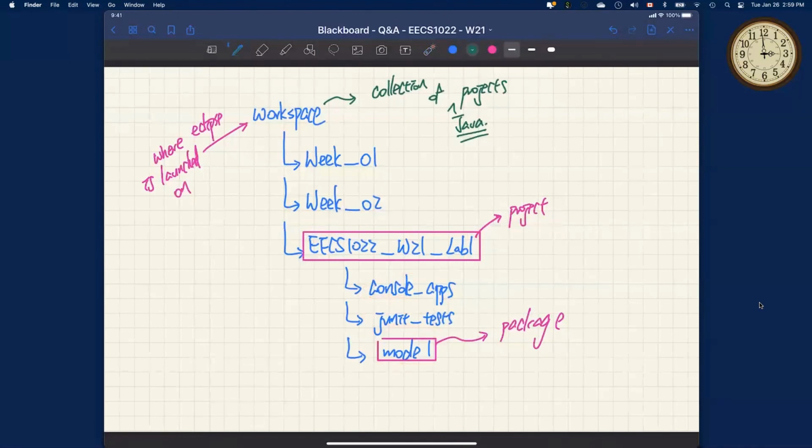The final concept is that under each package, you can have as many Java classes as you like. So you may have, for example, utilities. At the moment, we only introduce just one class for you. But once we start introducing object orientation after the reading week, you can create as many classes as you like inside the model.